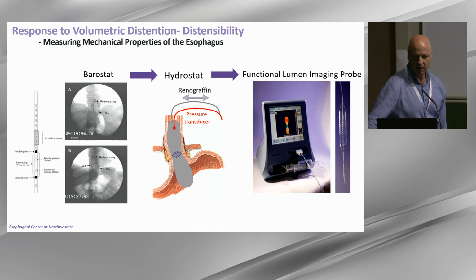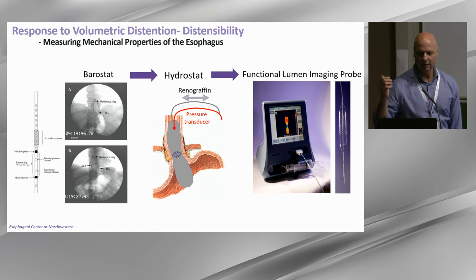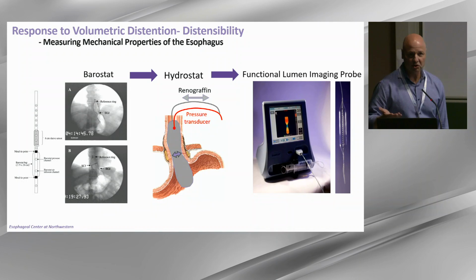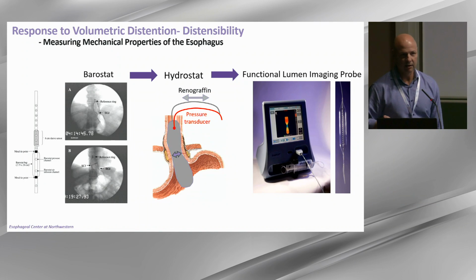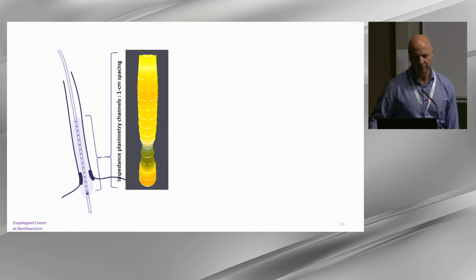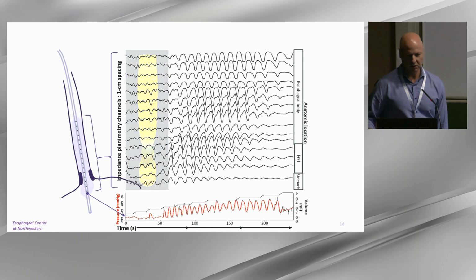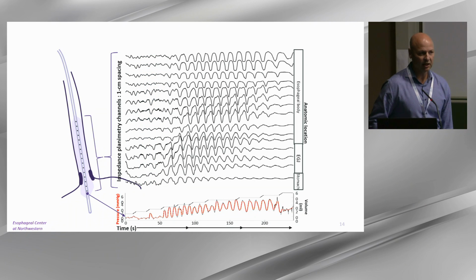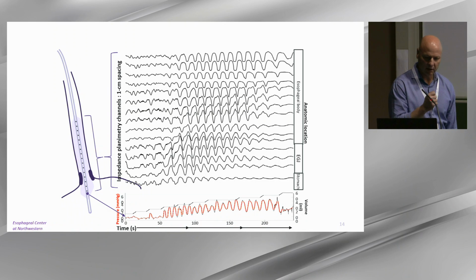And then a small company who was working with Barry McMahon and Hans Gregersen developed the functional lumen imaging probe, which was similar to the hydrostat, but I didn't have to sit there and do fluoroscopy and create these balloons. So of course I threw out the hydrostat and jumped all in on the FLIP, because now I had a commercialized tool that could do everything that the hydrostat did, but much easier and without me getting exposed to radiation. So we played with this tool for a while, and it was interesting because when we first started playing with this, the thing I was most interested in with this device was studying eosinophilic esophagitis and studying the fibrosis and the restrictions that would occur related to fibrosis in EOE.